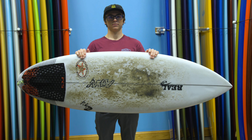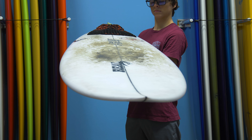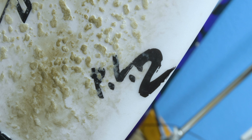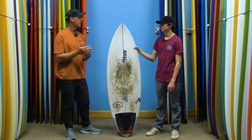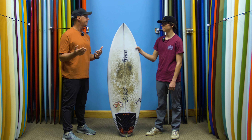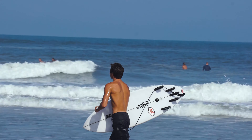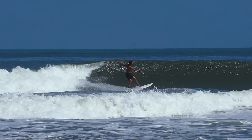Talking a little bit about this board — from what Adam puts out there on the website, the OGPL, which is the original Potato Launcher — that would be the Potato Launcher 1. It's a super popular board that people love and gravitate towards. A lot of our team have it as well. People wanted that style of board for more all-around use, not just for heaving tubes, but something more of a daily driver with that outline and feel. So that's where Adam came up with the PL2.